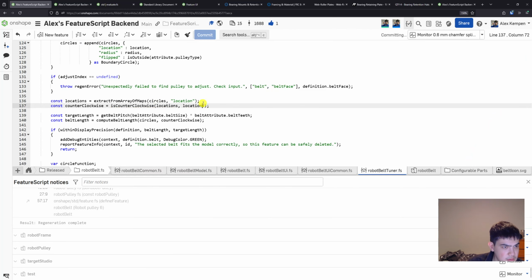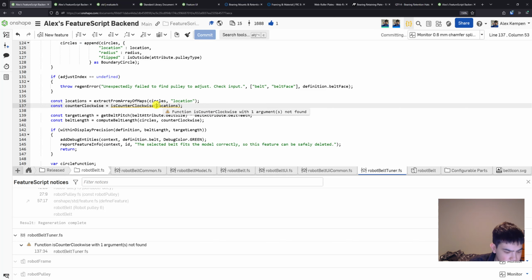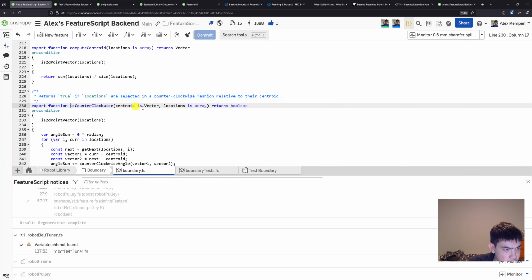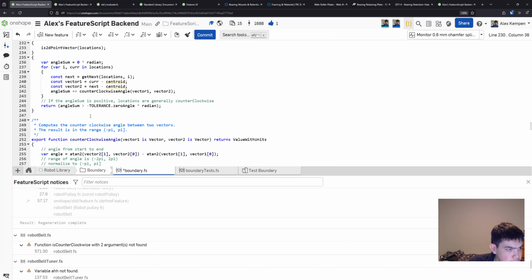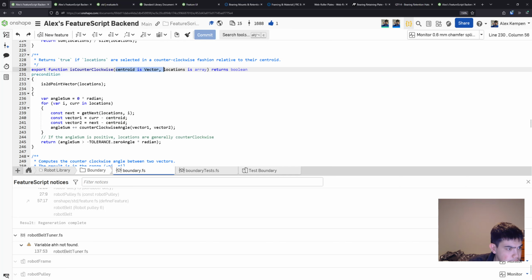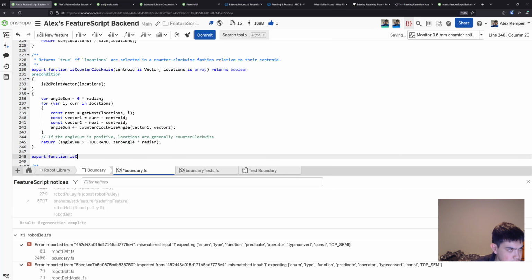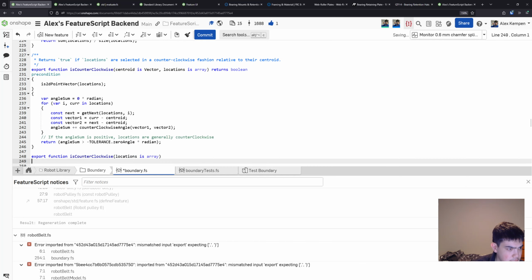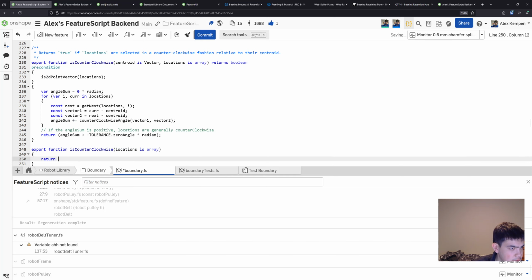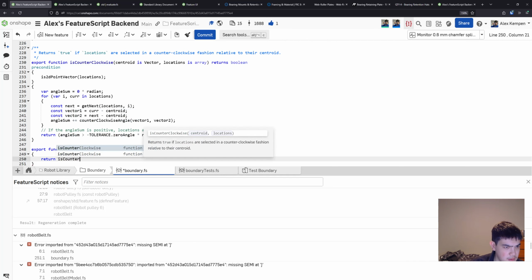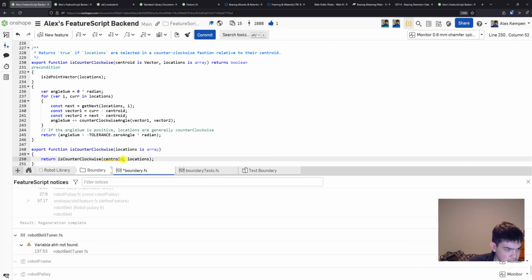Locations, I guess. Okay, so I'm just going to write a wrapper for this that does the same thing, but computes the centroid.